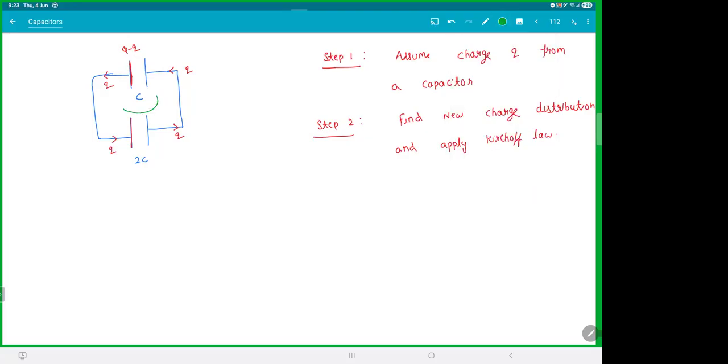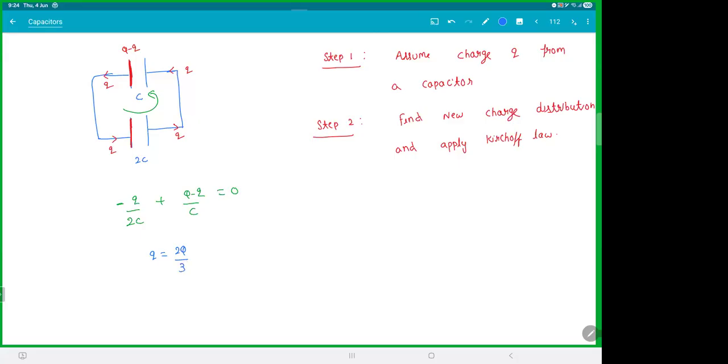apply Kirchhoff's loop law in this thing. So you can start from anywhere. I'll start from here. Minus Q by 2C. Then you're going from negative to positive plate, plus Q minus Q by C is equal to 0. How do you know which is the positive plate? We are assuming it. Since the charge is coming from here, I said this is the positive plate. Since the charge will come and deposit here, I'll take that as a positive plate. If it is wrong, the signs will take care of themselves. You solve this, you will end up Q is equal to 2Q by 3.